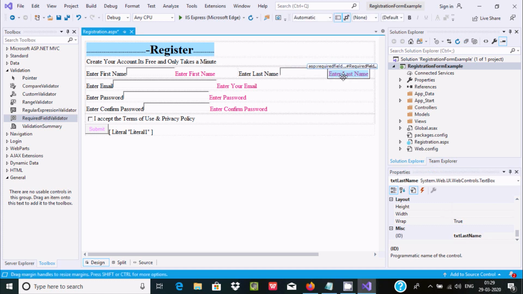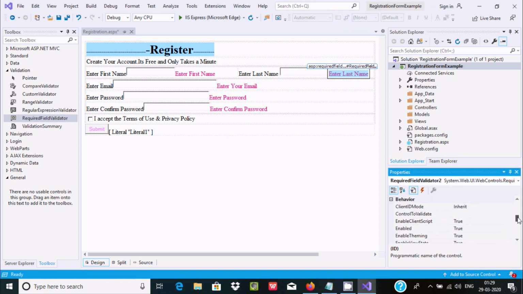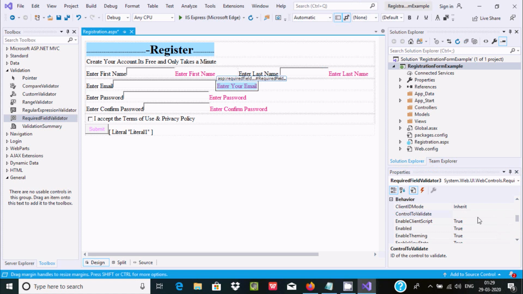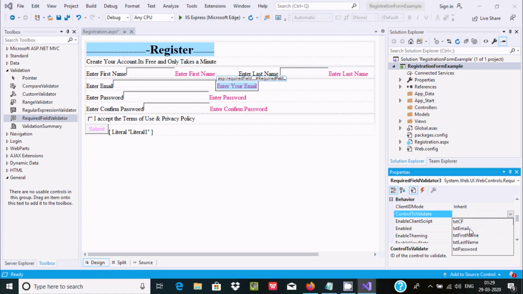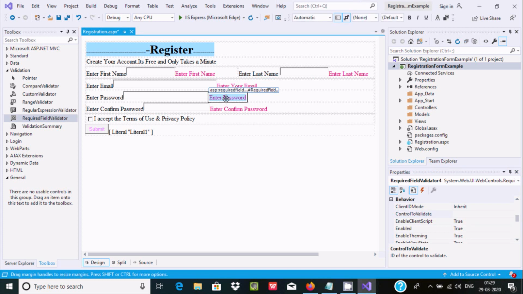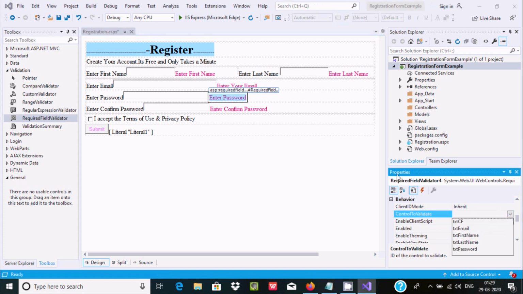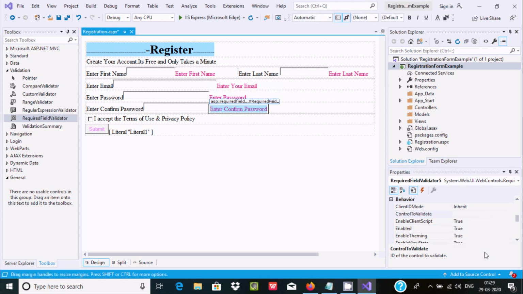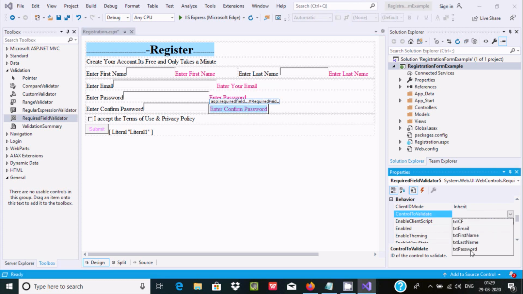Now here at this place control to validate txt last name. Now here this is for email. Here this is for password, and here this is for confirm password.